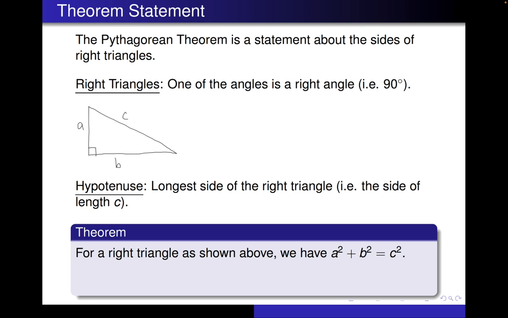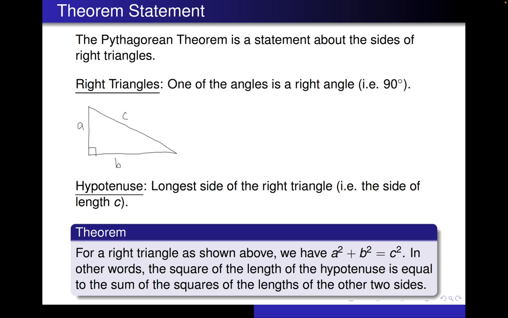And what the Pythagorean theorem tells you is that if you have a right triangle, as we labeled it above, then a squared plus b squared is equal to c squared. Again, a and b are the non-hypotenuse sides of the triangle, and c is the hypotenuse. Another way of saying what this theorem says is that if you square the length of the hypotenuse, you get a number equal to what you get when you add the squares of the lengths of the two other sides. So you square all three sides. The one with the hypotenuse is equal to the sum of the ones with the two sides. And this helps us solve for a third side of the triangle if we can figure out any two of the sides.